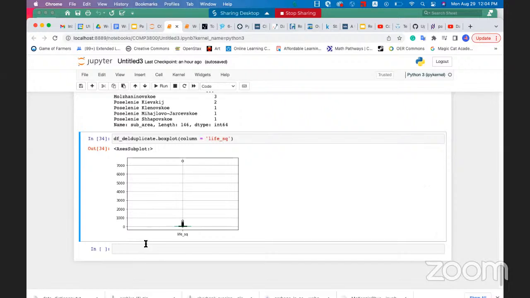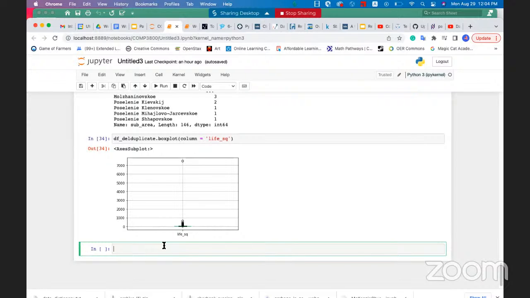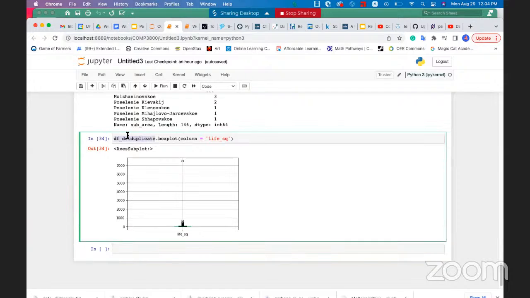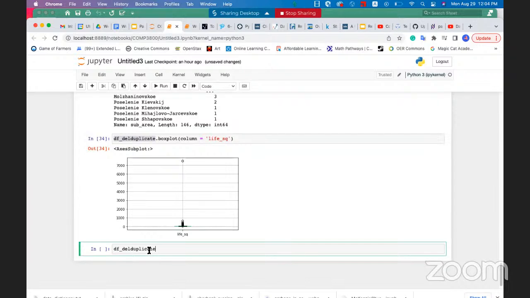So what we can do is use Boolean indexing to drop it. Here, what should be the condition I want to use? It should be living room square meter larger than 1,000. Right? So this is the condition.